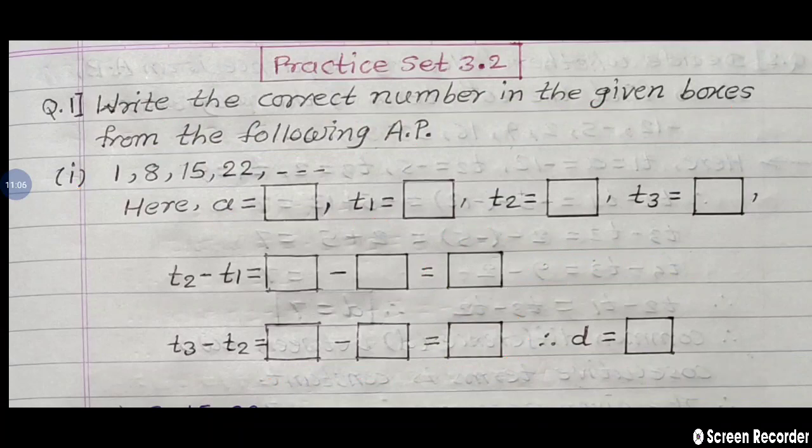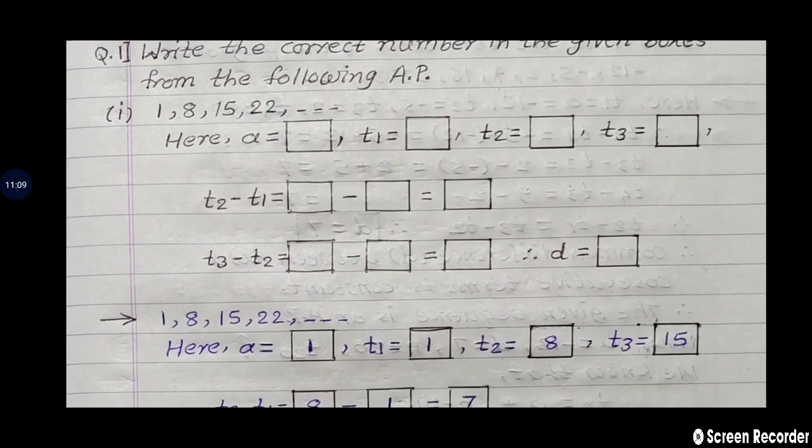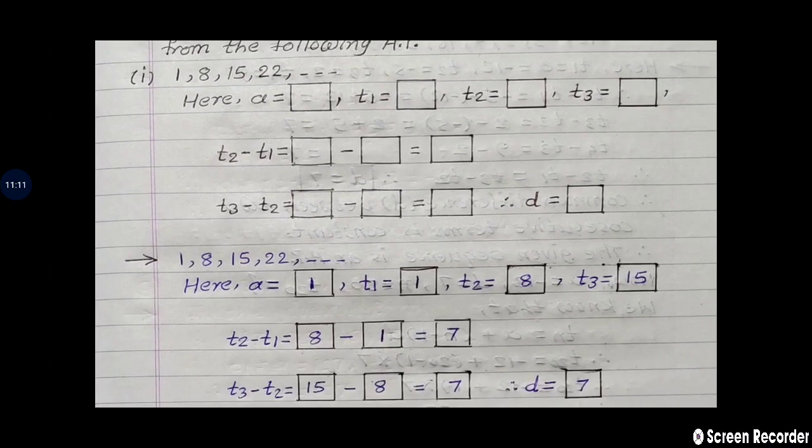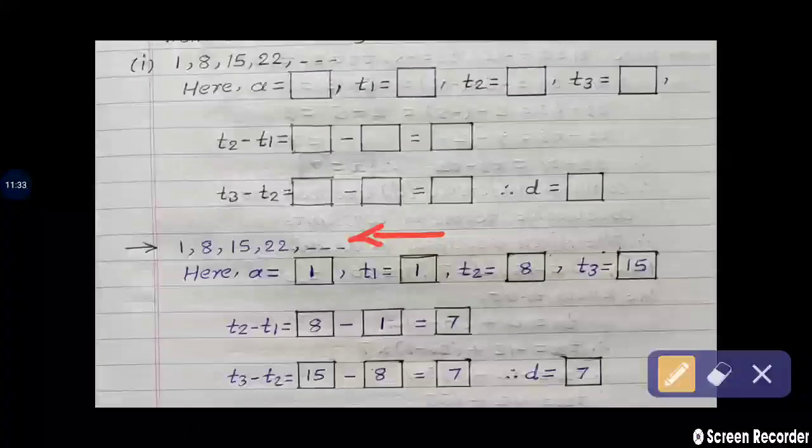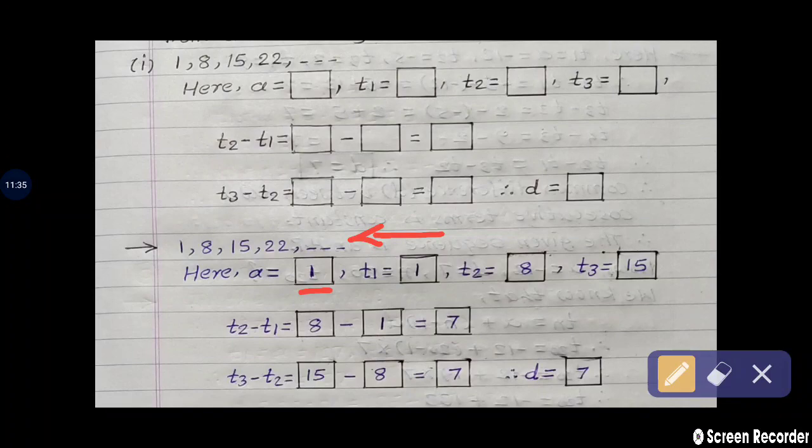This is the activity based question. So see how to write down the answer. Check it now. See on the screen. This is the activity based question, so write as it is whatever the question with solution is given in the question paper. The given sequence or given AP we write as it is. So here a is equal to what? 1. First term is 1. T1 means again the first term, that is 1. T2 is 8. T3 is 15.